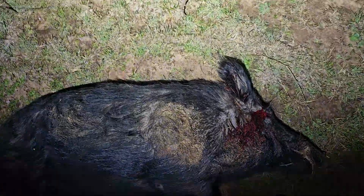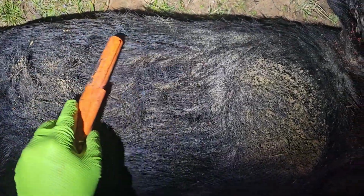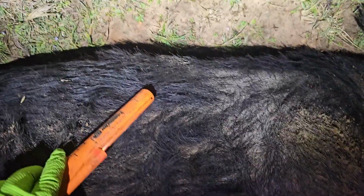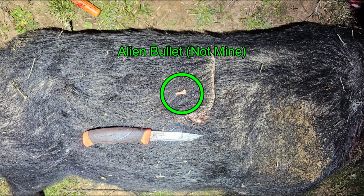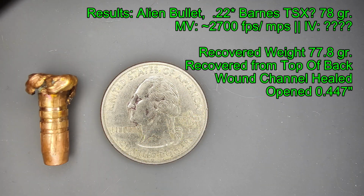Alright, this was unexpected. This may be from the follow-up shot. I was not expecting a bullet there. Turns out the bullet's underneath the shield, and when I extracted it, it's an all-copper bullet. Maybe y'all can help me out with this. This is some sort of Barnes bullet.